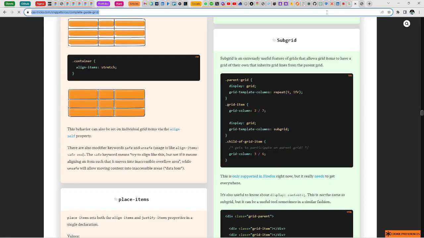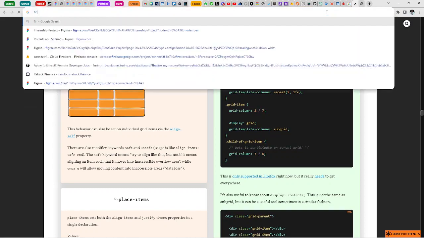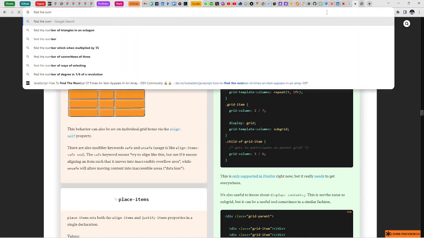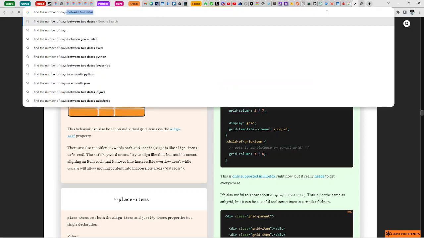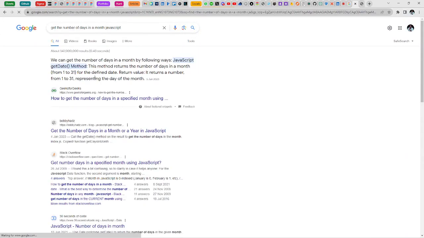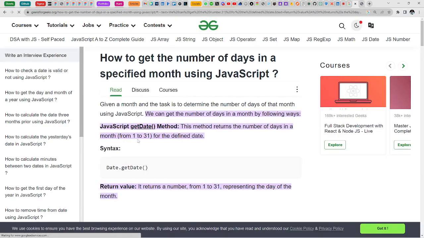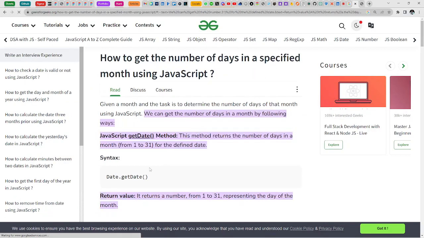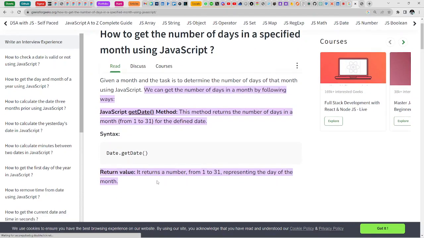What are you trying to do? Find the number of days in a month. God bless you. The number of days in a month. There's one weird date manipulation you do. I don't know if you pass in the year. There's a way you can pass in the year. Then it should give you... Oh no, that won't work. No, I can't think of it.